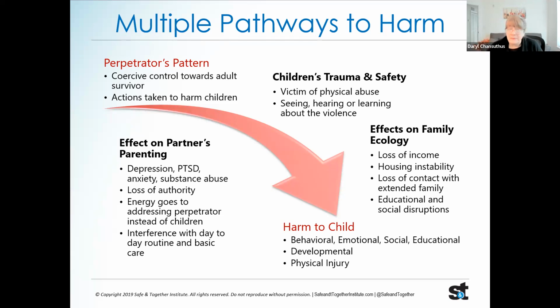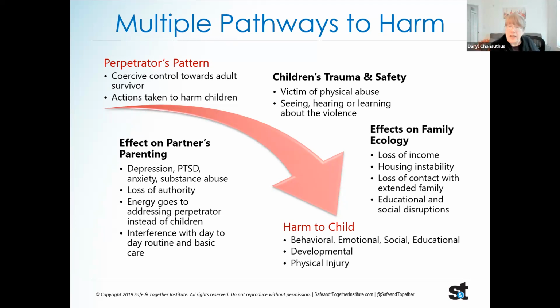It also has a direct impact on family ecology, right? A lot of times we see in homes where there's domestic violence, many times the abuser isn't employed, right? There's a loss of income. And if they are employed and we make them leave, there's a loss of income to the family itself, right? Which leaves mom trying to figure out how she is going to make that work without engaging him. And she's left to figure that out on her own a lot of times.